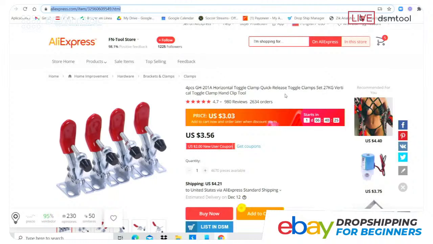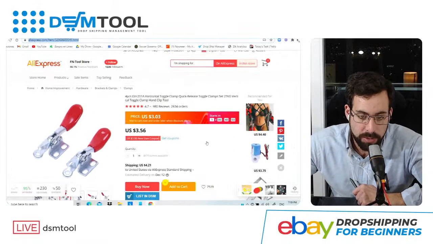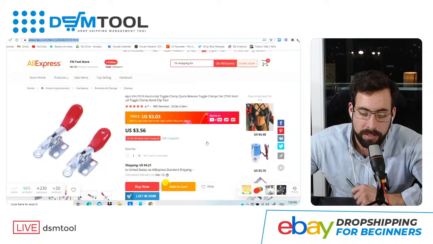And last but not least, one of the features I spoke to you about earlier about the Ali Tools is that if you see this number here, this is like a seller ranking percentage. If you see that this seller has more than 80%, that means that this supplier is good. So you have multiple indicators that you can review before actual drop shipping this item that will give you further confidence, further reliability.